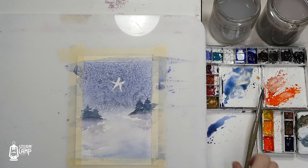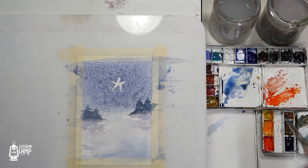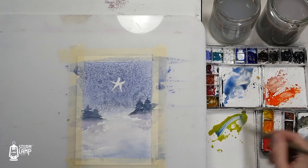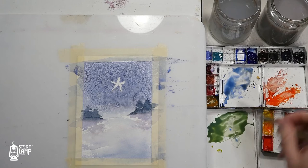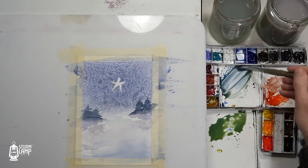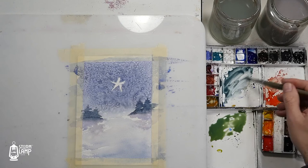Okay, so this bit, what we're going to do is mix up our greens for the tree. So if you have some ready-made greens, that's fine, just go ahead and use those. I'm going to make up some of my own here. So I'm going to use a bit of yellow, bit of cobalt into it there. And then there's this already kind of dark blue here, so I'm going to put a wee bit of pigment into that just to give that a bit of a darker colour.